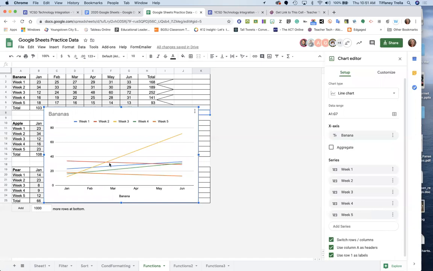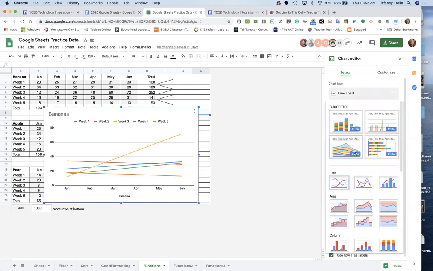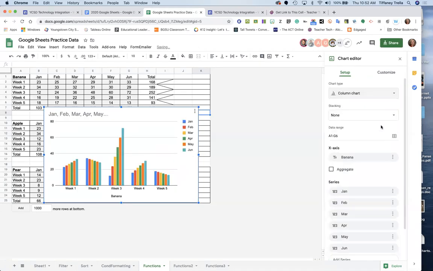And you can hover over them and take a look at them, where they were at. And you can see when you hover, the dots show up where each month was on the graph. So yeah, they're very easy to change the types of graphs that you want. They try to make suggestions and be prescriptive for you. I probably would like this one.